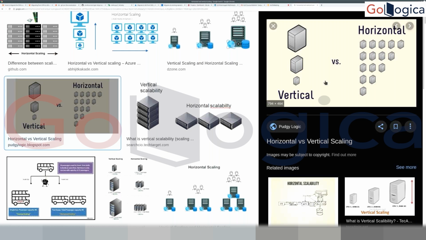Beating the traditional system, the design now is that I have multiple machines in my office or server. I install individual pieces, or distribute my workload across all these machines, then retrieve back my search result. This is the analogy we discussed some time back: if the government wants to distribute an ID to people, instead of one person doing that, I allocate 10 persons to do the job, so I get my work done much faster. That's the key idea here. So now you understood what vertical scalability and horizontal scalability are.